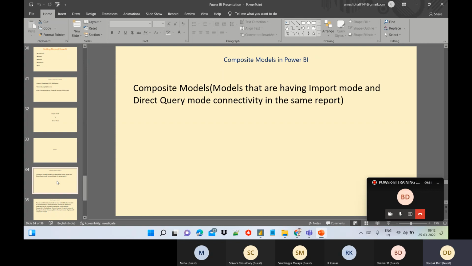Because a shared dataset is also a connection through which you can connect via live connection, right? What is a shared dataset? I talked about it earlier as well. You created a report and published that report into the workspace, and you use the dataset of that published report for your other reporting.